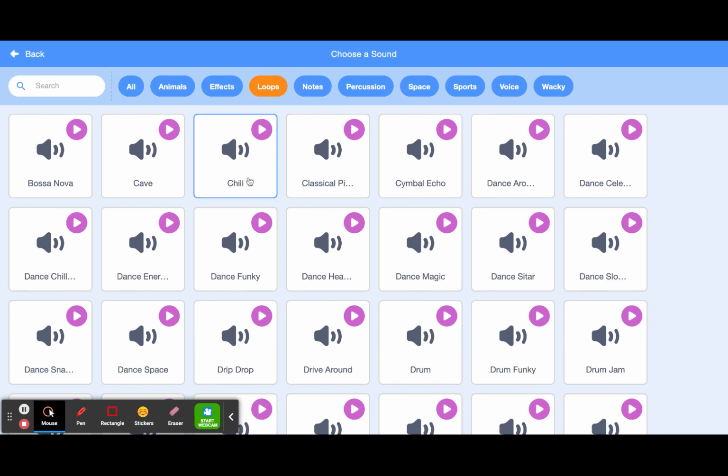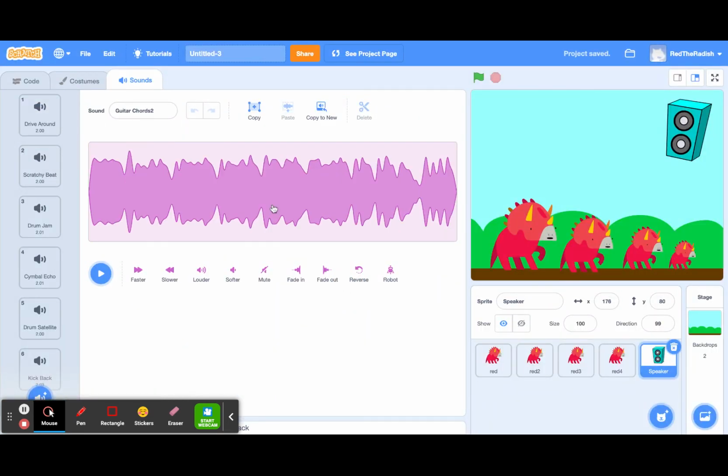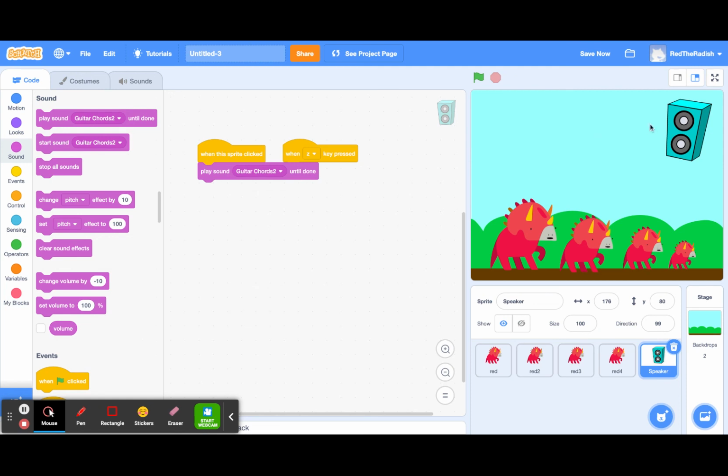If I go to loops, I'll find I can hover over these to pick one. That one sounds like a nice sunny day for dinosaurs, so I'm going to choose this one. So now back in my code, I can play guitar chords.